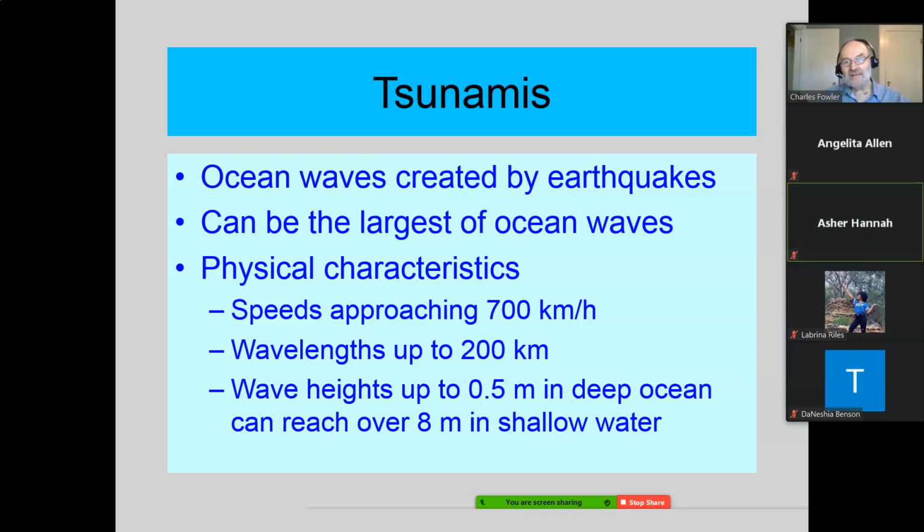Used to be called Madras, India. Pretty major city, fairly close to the ocean, and lots of people were out on the ocean that day. They had a little bit of warning, because that really isn't a very large distance for it to travel. Sounds like it is for us, but we'll see in a minute how fast they travel. And all of a sudden the tsunami came up and wiped out all these people playing in the water, in the ocean, having a good time. Seems like it was a Sunday afternoon, lots of people off work, and it was devastating.